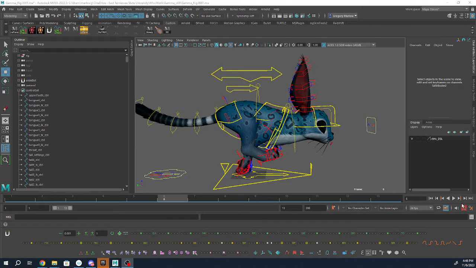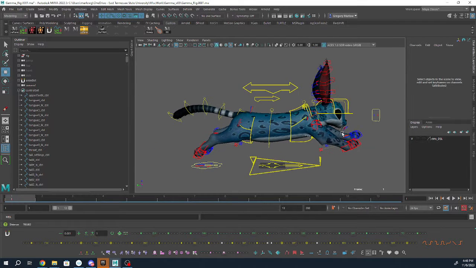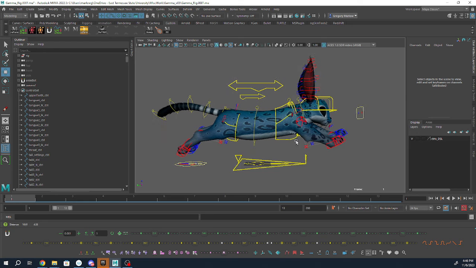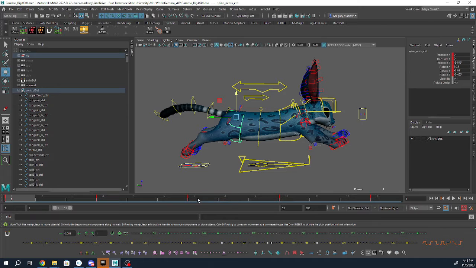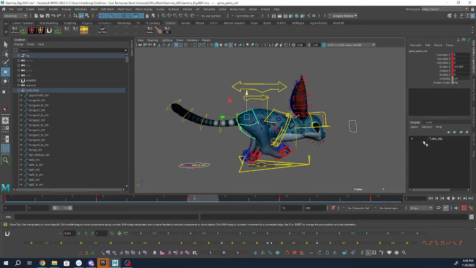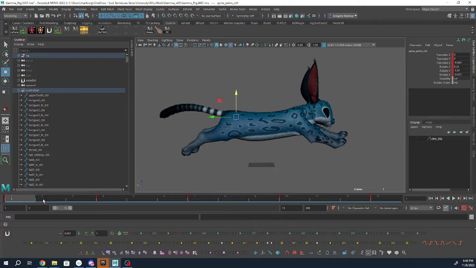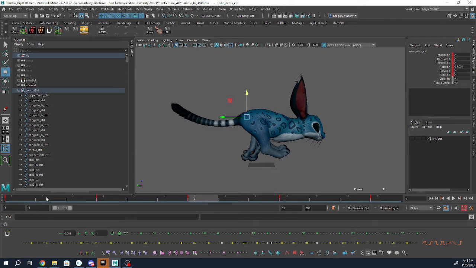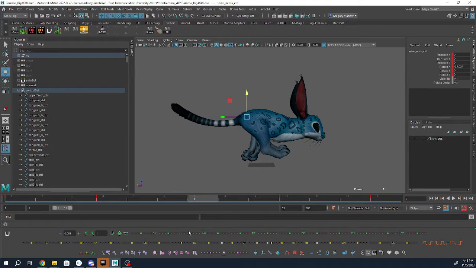Hey everybody, so I wanted to take a little bit of time and talk about quadrupeds, and we're going to focus a little bit on some run animations. And so I want to focus on two poses. We've got the stretched out pose and then this squashed in pose, which I think are two of the biggest poses that we really need to think about in the run, because there's a huge difference between these two, right?